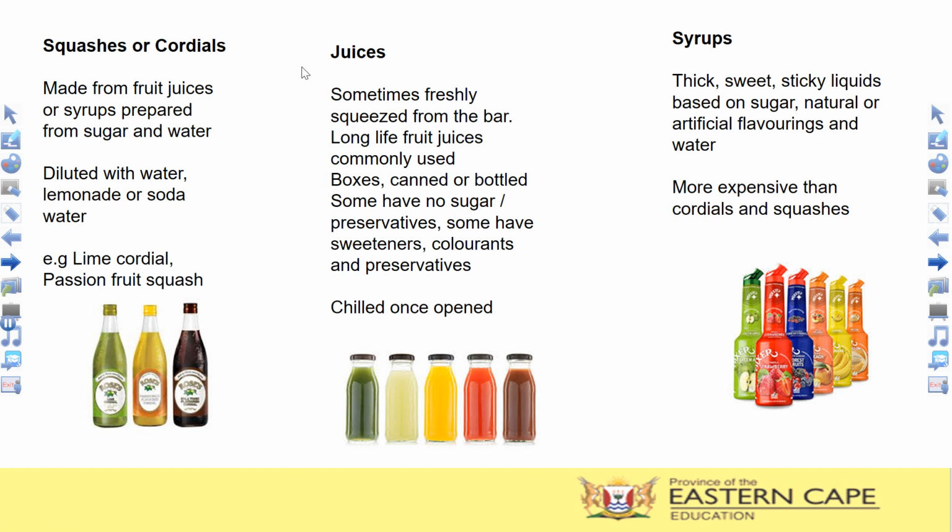Some of these fruit juices have sugar and some have got no sugar. They can come with preservatives, colorants, as well as sweeteners. It is very important that once you've opened a can or a box or a bottle of these fruit juices, that you need to keep them in the fridge.